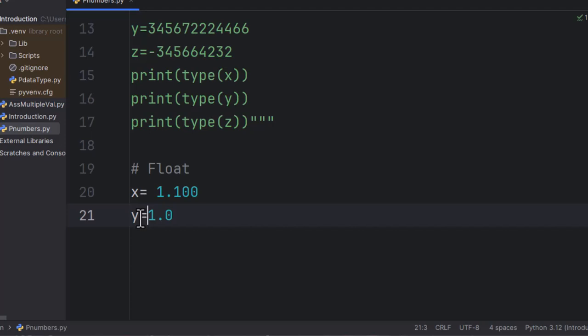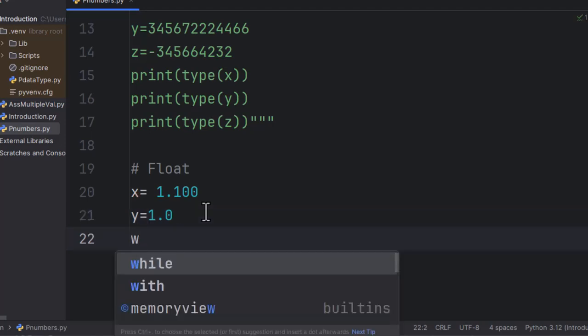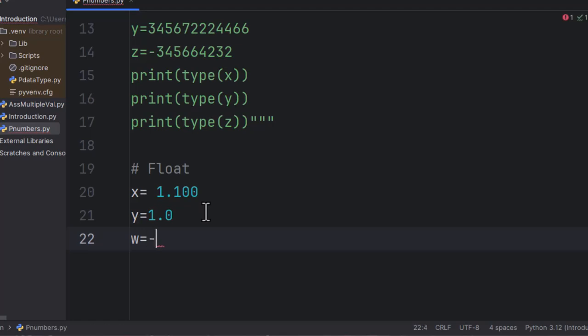This equal sign actually means we are assigning. We will come to a point where we have two of these equal signs, which have a very different meaning. The third one I'm going to create is w, assigned a negative 25 or 24.69, just like this.